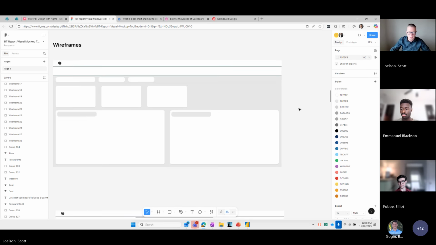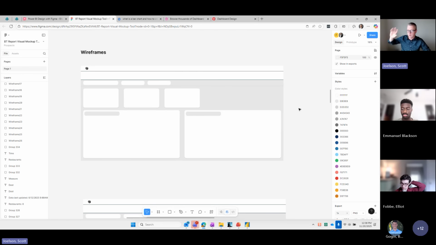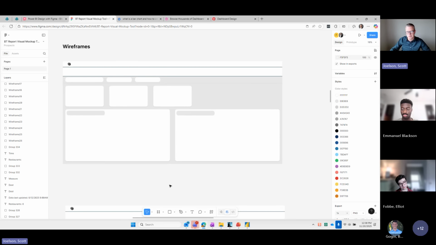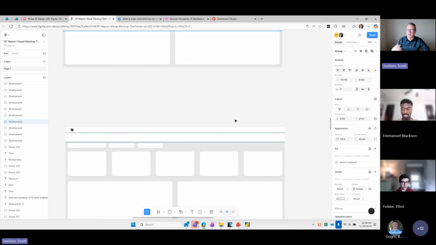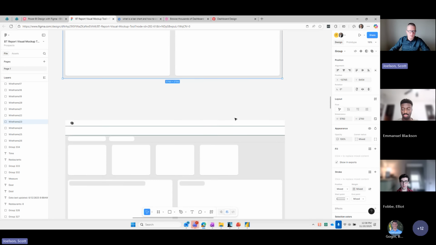All right, awesome. So think conceptual mockups that I just went over, and now we're moving into wireframes. Think of this as that background wallpaper: you can take that exported image that we're going to do here in a second and get it into Power BI. So for instance, you can create different wireframes. Now I've got a library that I can share out with my team, and they can pull those off the shelf and add them in.